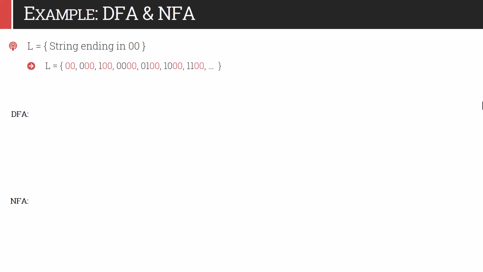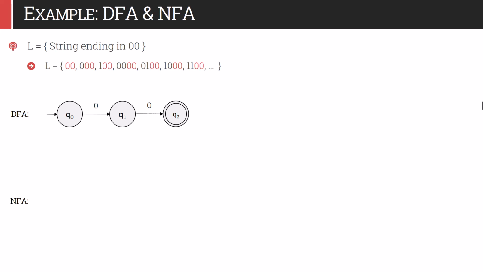Remember, whether you derive a DFA or an NFA, we should always start with the smallest length string. So first we'll derive a DFA for 00, and then we'll adjust the arcs so that we can generate all possible strings in L. From Q0, if we read 0, we will be in some non-final state Q1, because 0 is not acceptable. But when we read a second 0 from Q1, we can go to the final state Q2. So this DFA only accepts the string 00.